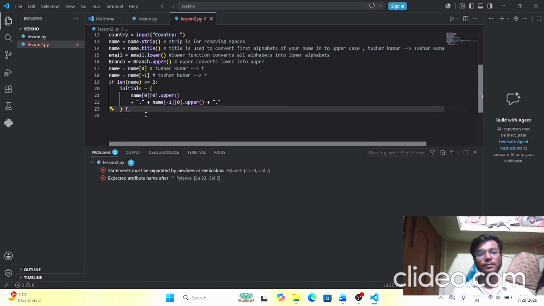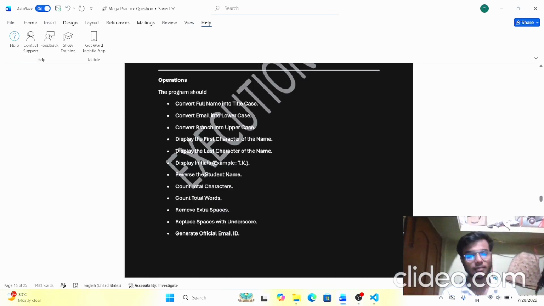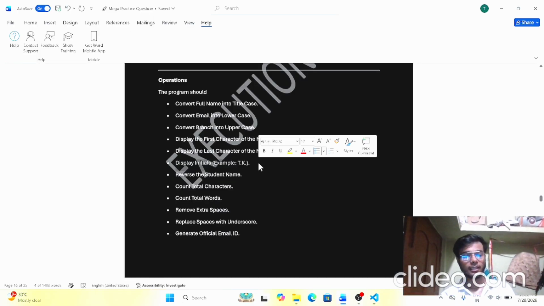Then plus name -1, it means Kumar, and take 0, it means K, and convert into uppercase, and then also a dot, so we get T.K. So we match this condition, this example T.K.